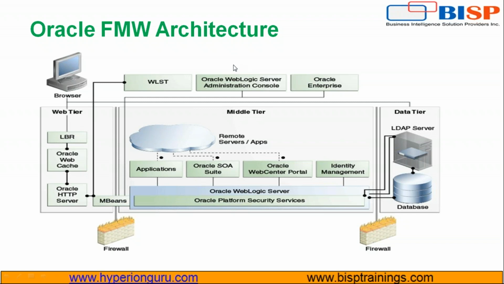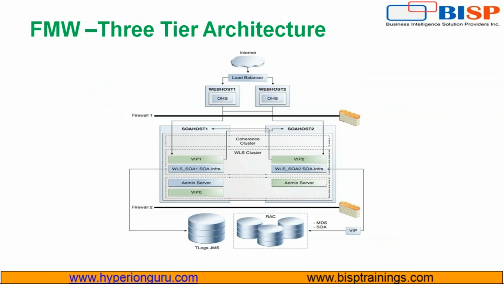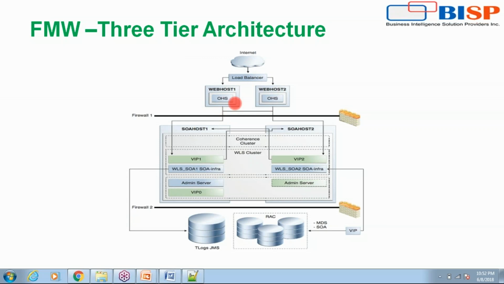Okay, so this is a 3-tier architecture, like I explained the flow. To reiterate, if a request comes through the internet, it passes through your load balancer, followed by your web host, which again you can put in active or active-passive mode, and then followed by a firewall, and then your application layer. This is an example of SOA, where you can put in a VIP if you would like to, and then your servers, followed by the admin server, and then your database. So 3-tier architecture is what WebLogic follows, and your Fusion Middleware all follows the same concepts.